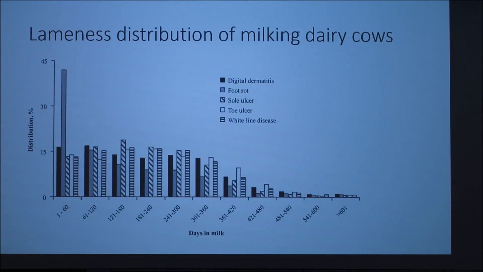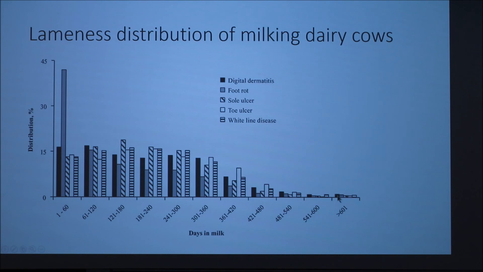Here's an interesting chart showing the hoof problems seen in milking dairy cows depending on how far into the milking period they are. Hoof rot, shown in grey, tends to occur most in dairy cows between 1 to 60 days into milking and decreases a lot after that. It's not entirely clear why the first 60 days are so prevalent, but the animals are under a lot of stress and may be less able to fight bacterial infection. They are milking a lot, and towards the last days you rarely see any hoof rot at all.